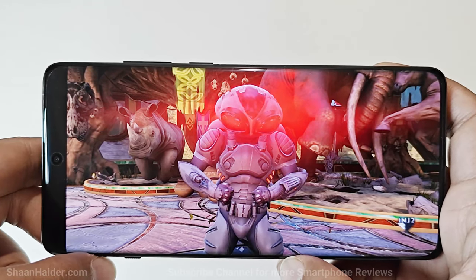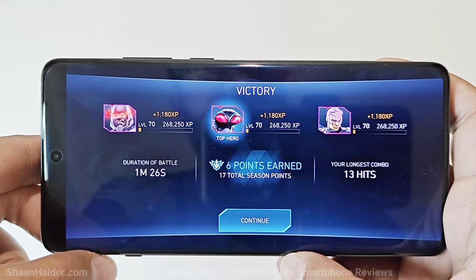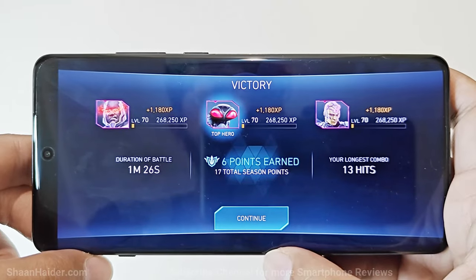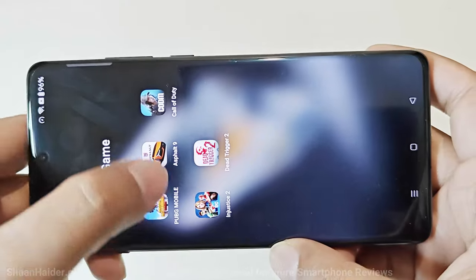So everything was nice and smooth while playing Injustice 2 on OnePlus 12. It's just that we are getting only 60 FPS, but hopefully with an update, Injustice 2 will be fully compatible with OnePlus 12. So let's go back from here, let's close Injustice 2, and now let's play Call of Duty Mobile.